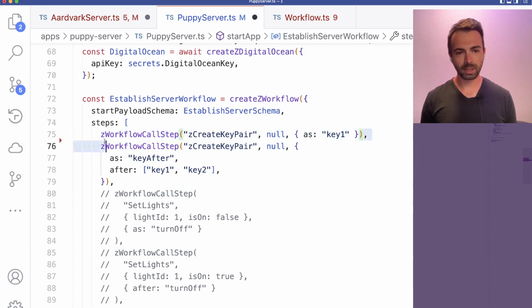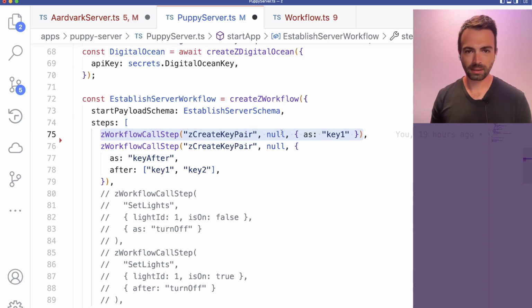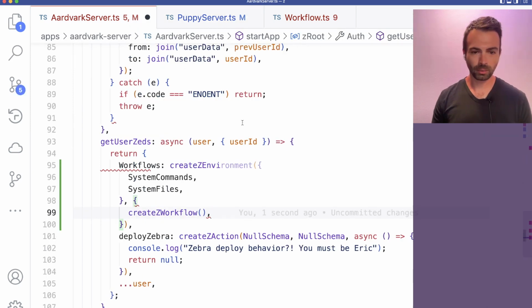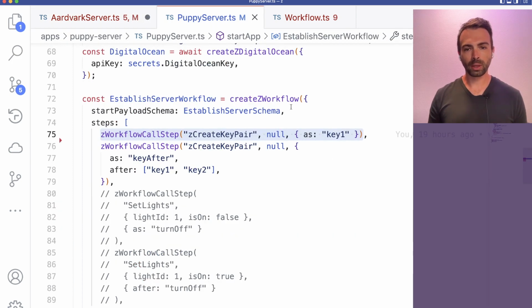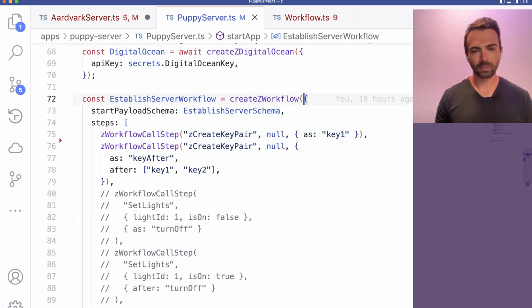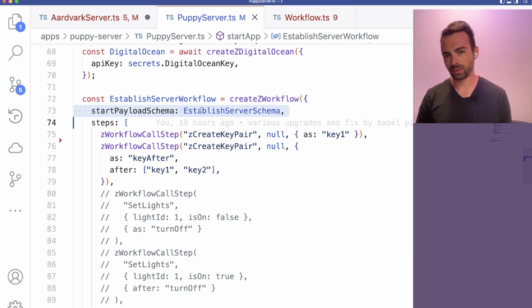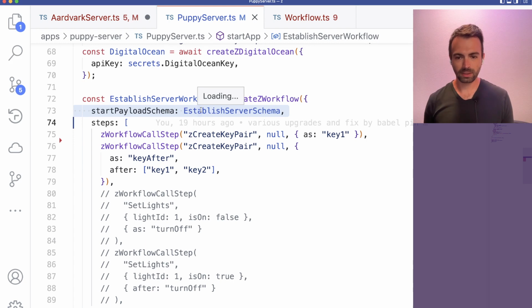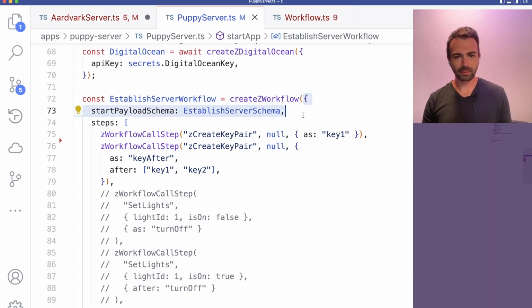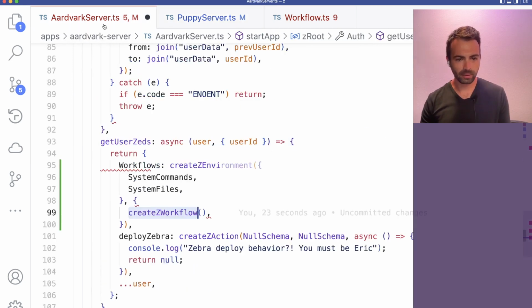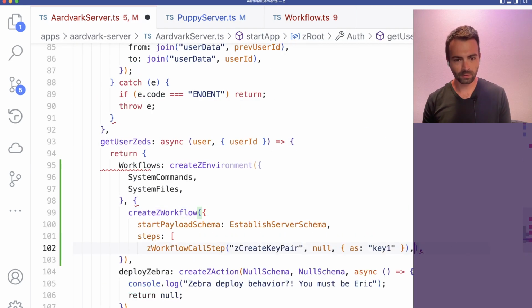So let me just copy this, because the signature maybe doesn't need to change too much to be useful. Oh, and we're actually looking at the signature of this whole thing, create Z workflow. So here's the schema for what you pass into the workflow, because oftentimes the workflow will have arguments. So I'm just going to copy this, because this is the core part of the signature for create Z workflow.